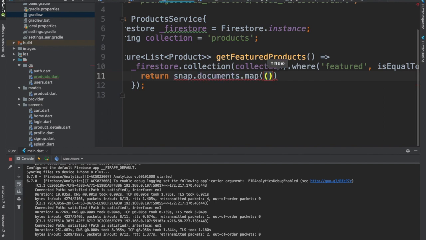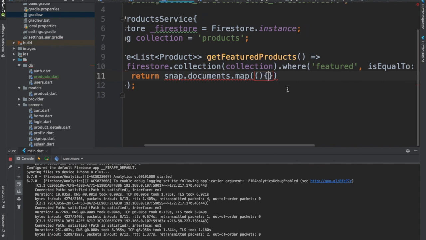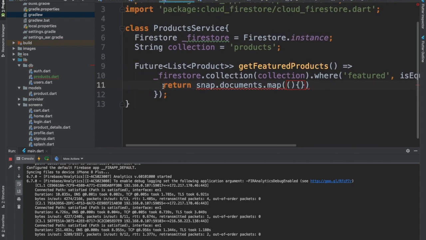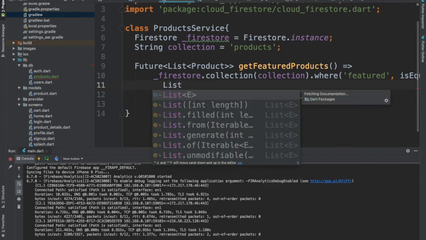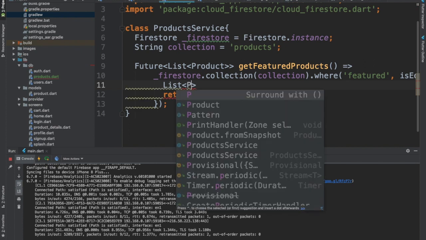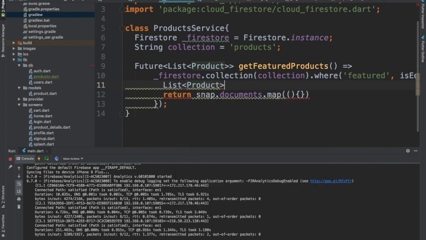And what map will do is the following. Before everything, let me create a list of products. We are going to call this featured products. At the beginning, it's going to be not null, empty.